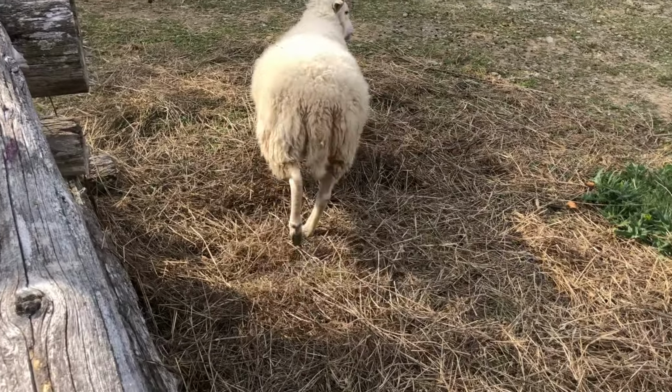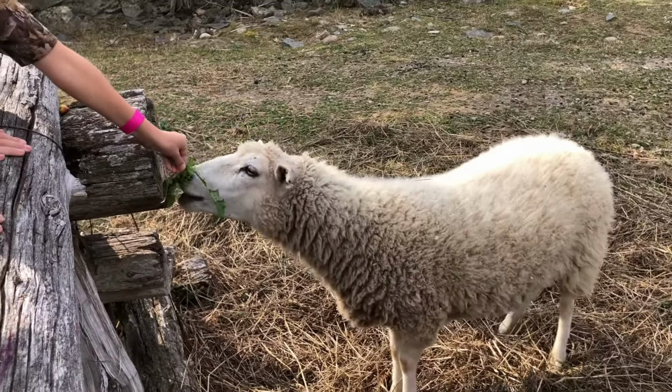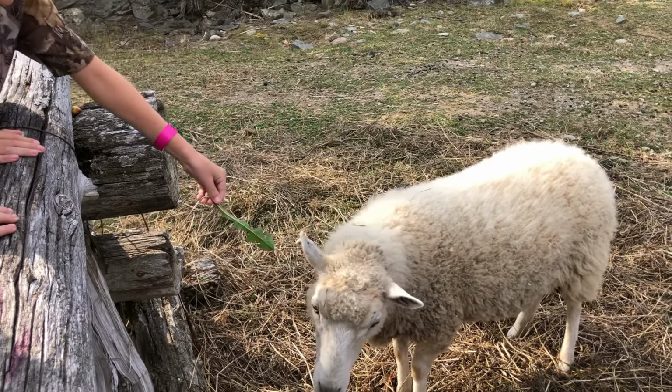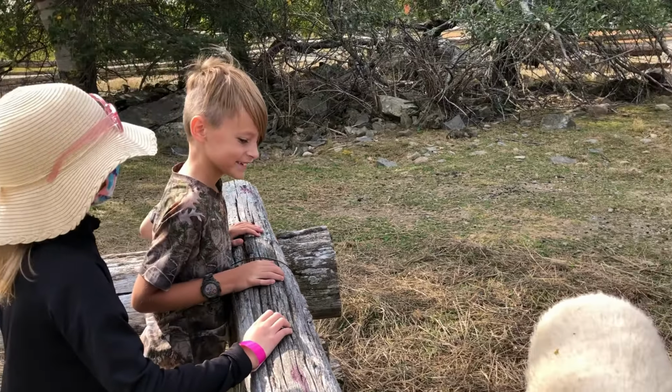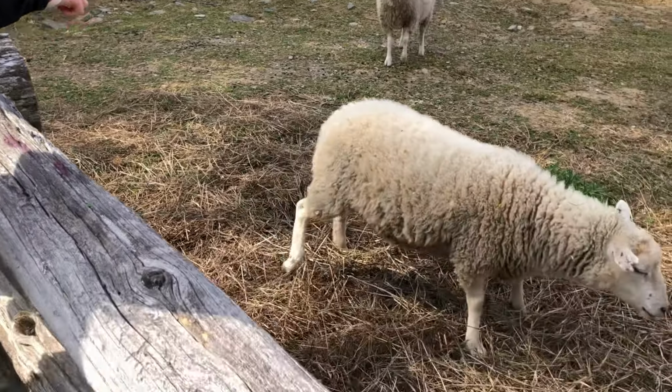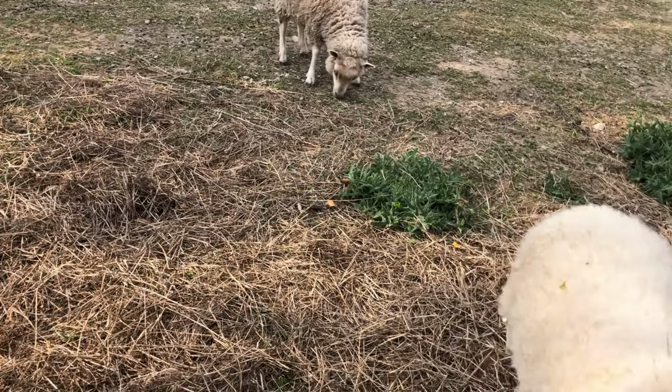Come here, sheepy. Come here, sheepy. Could you do it so I can see it? Come here, sheepy. I still have one more. Good job. A sunfish. Some friends are coming now. He's like, what's up with all the food over here?